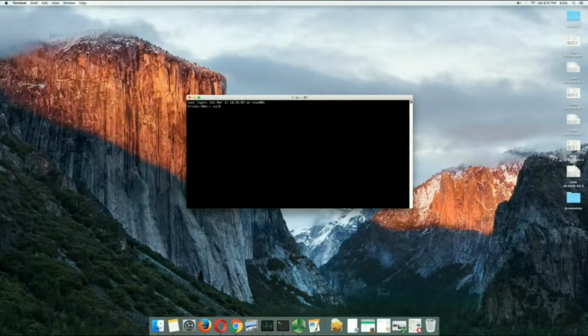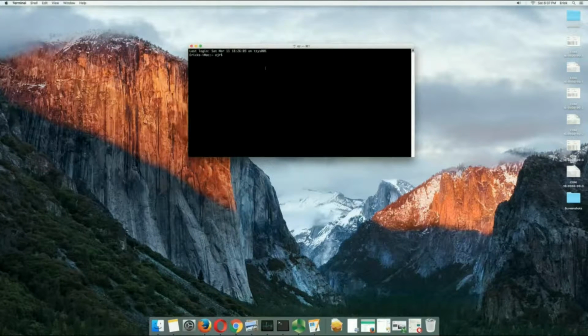Okay, now, what is the terminal? The terminal is just a different way for you to interact with your computer. And we're going to try to stick to that concept. So if you're on Windows, you want to do explorer space dot and press enter. Now, notice that on my machine, I'm not on a Windows machine, so I get this error which says bash: explorer: command not found. If you're on a Mac, the command you want to run is open space dot.